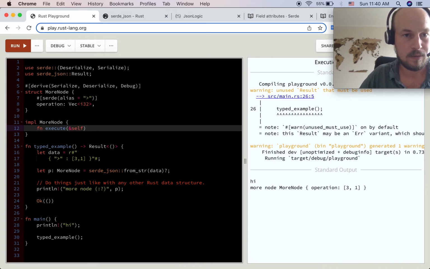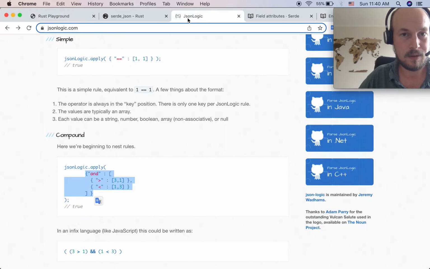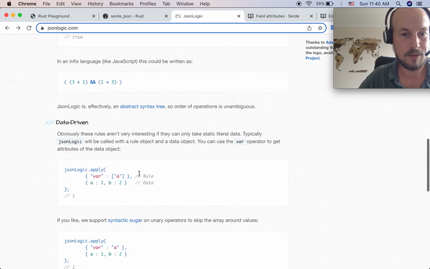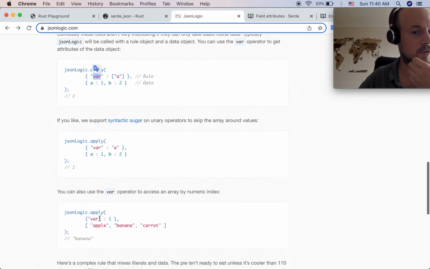This is supposed to return true and nothing else. The operation they have returns whatever value the var operator could give us.